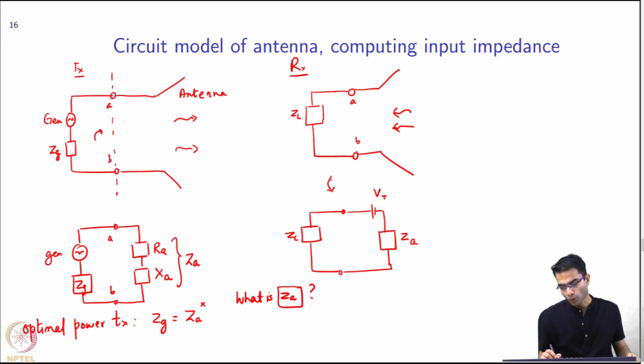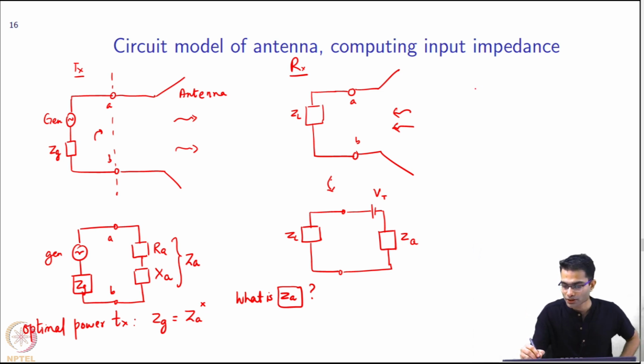And more so as you go towards more sophisticated technology, this becomes more important, because you think of a 5G antenna array board, right? The antenna elements are all very complicated structures. So all your original approximations of a nice sinusoidal current are no longer valid. So you have to do this numerically, right? Now, based on what we have seen so far, we have studied the Pocklington integral equation, right? How will I calculate this ZA?